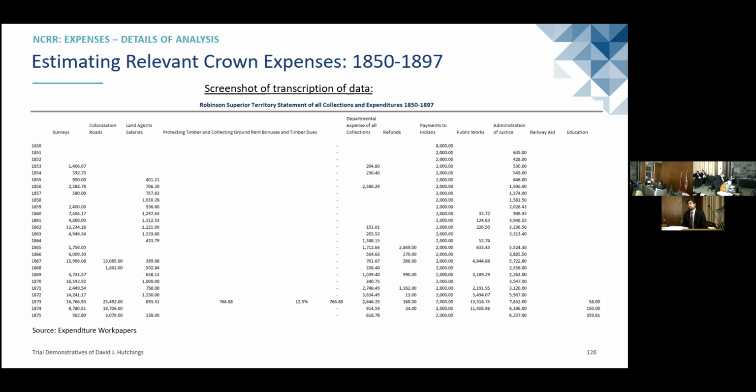That's correct. Thank you. So this is just how we put that into these different columns based on the handwritten data. This is showing 1850 to 75, this being slide 126. There's other years. Again, I just didn't show them for readability on the slide. And there are 11 categories of expenses. I'll talk about each of those in more detail on the next slide where we can make the font a little larger.